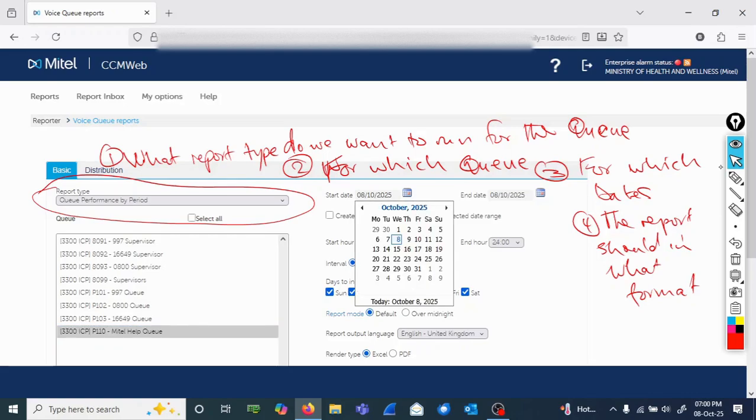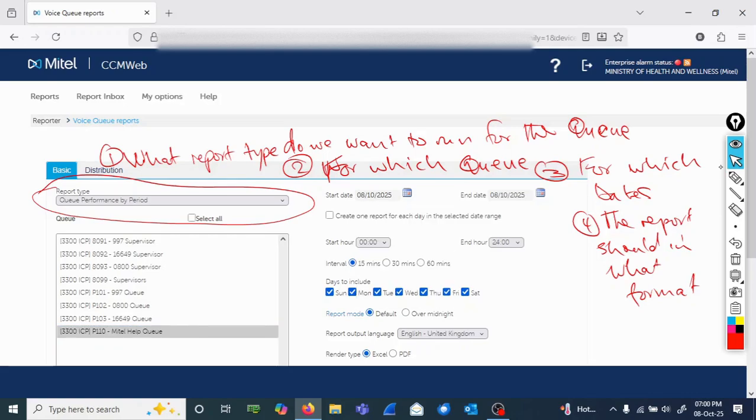Number 3, for which dates? So I'm going to say I want from this day, start date, and end on this date. I select. Then it can say, do you want to create one report for each day in the selected date range? I can choose to leave it as default. I don't mind that. Then it's going to ask me for the start hour and end hour.